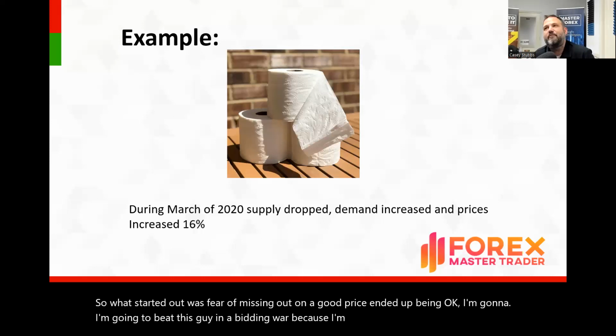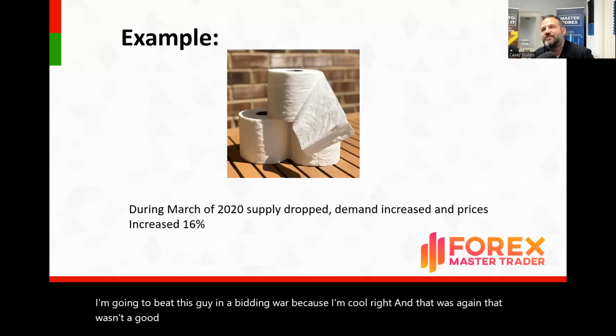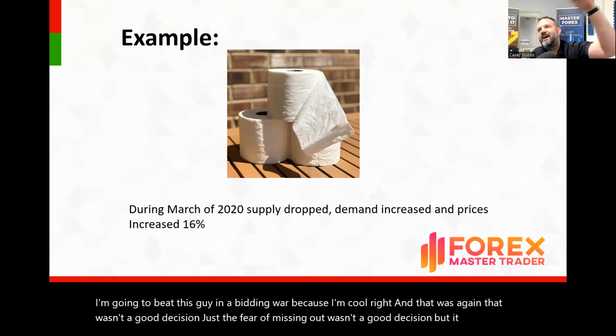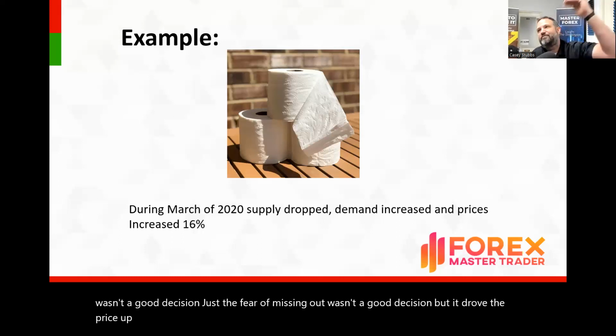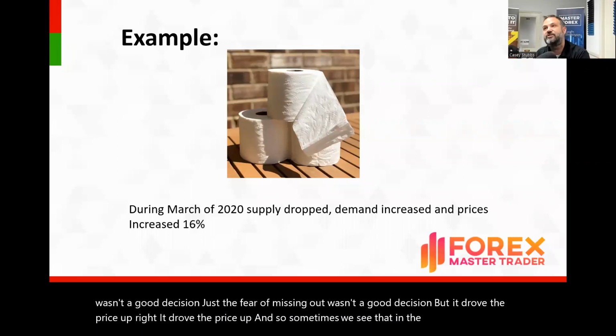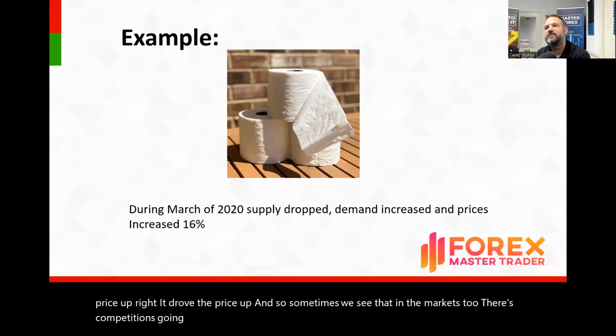And that wasn't a good decision. Just like the fear of missing out wasn't a good decision, but it drove the price up. Right. It drove the price up. And so sometimes we see that in the markets too. There's competitions going on, right? Prices are being driven because they're battling back and forth.